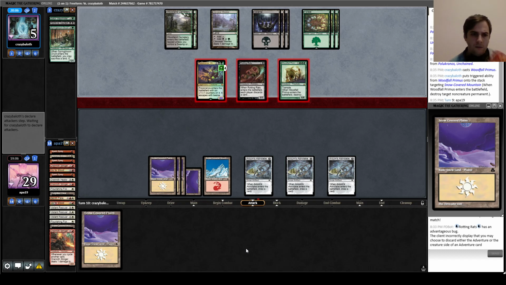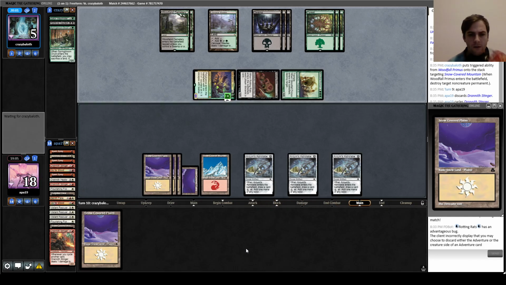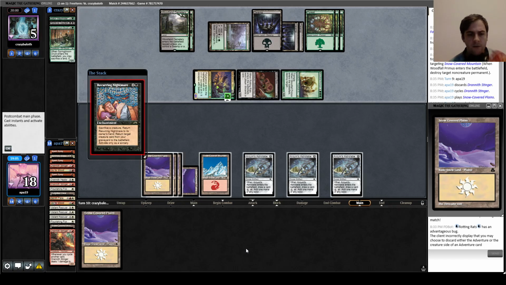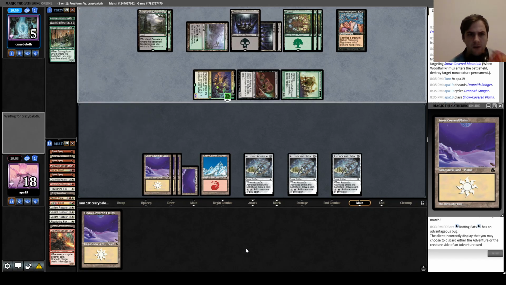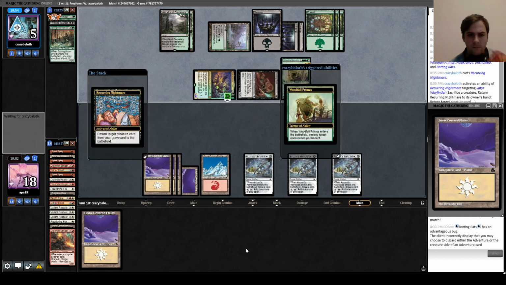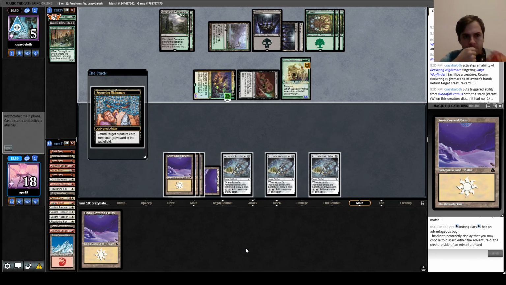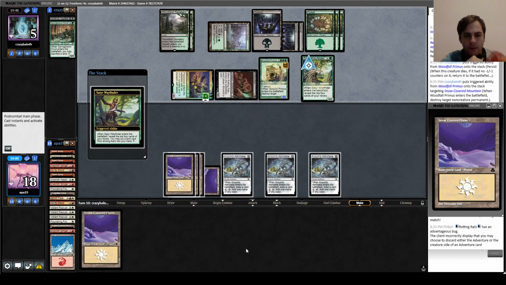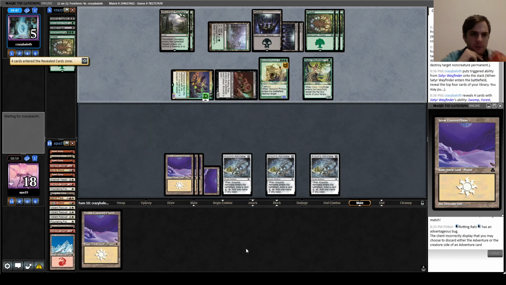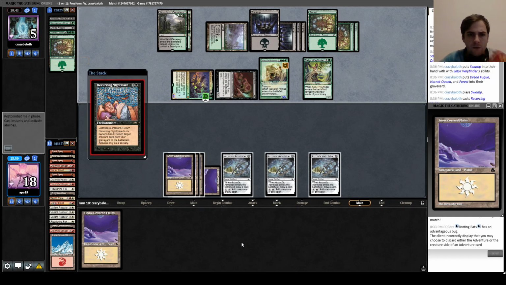They are doing 11 now, so that's a 3-turn clock. Let's see what they have. Nightmare. Okay, so they can start doing loops. Okay. So yeah, this is a problem, a really big problem, because they can do this 2 more times.